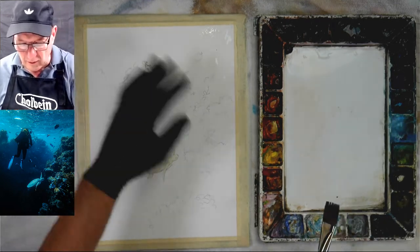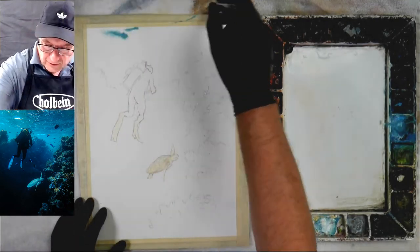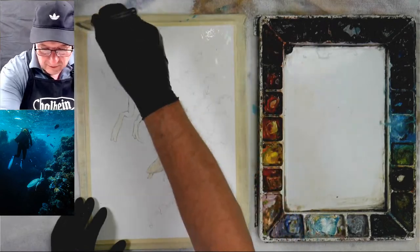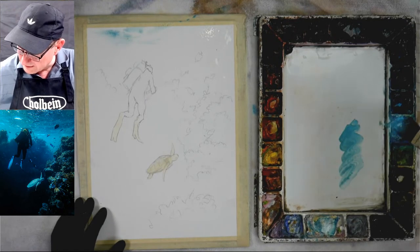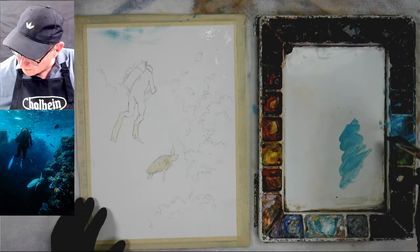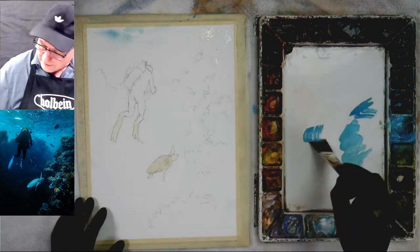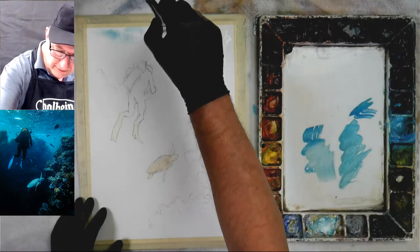I'm going to wet it as I go along here, and just bring it down. First thing I'm going to do is get some of these. I probably could even do that hard-edged, but I'm just going to take this light blue, horizon blue, maybe a little bit of turquoise blue would be really good for this. I should really get turquoise in my palette. This would be a good color. Maybe a little bit of white to make it thicker so that it doesn't spread because I just wet it.